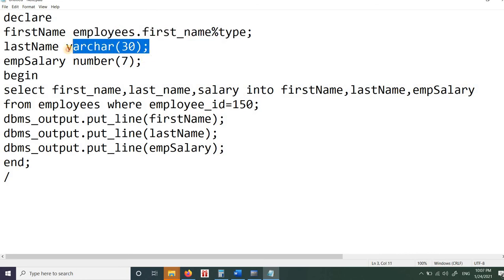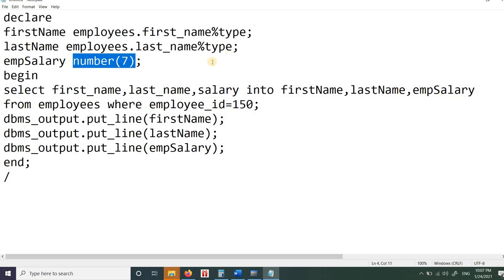I'll do the same here. Go to employees, column called last name, and use the same type. I don't know if salary is a number, I'm not sure.